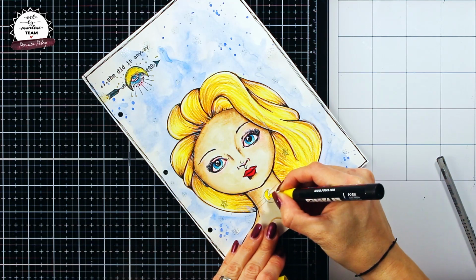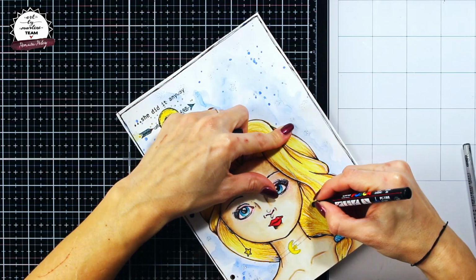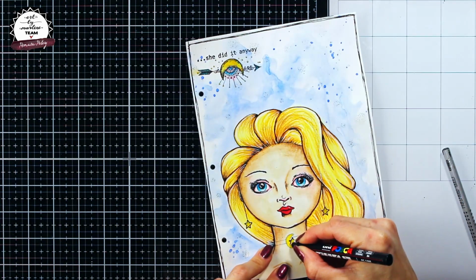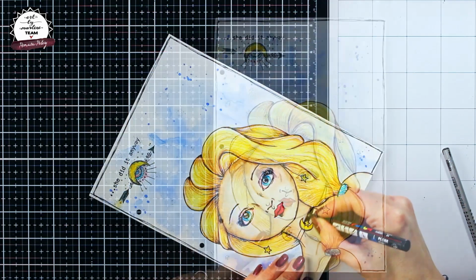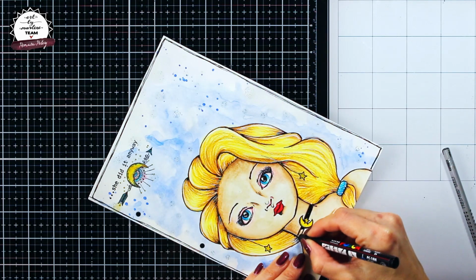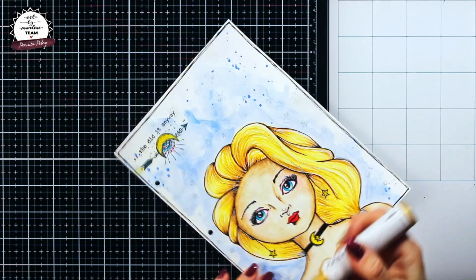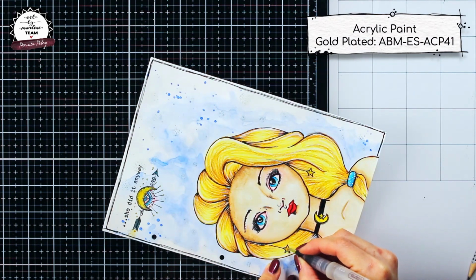Anyway, I decided to add some more things to my girl, give her a necklace and earrings. So I have freehand drawn a moon and little stars, and colored these elements with acrylic markers, and of course adding some glitter effects onto it as well.